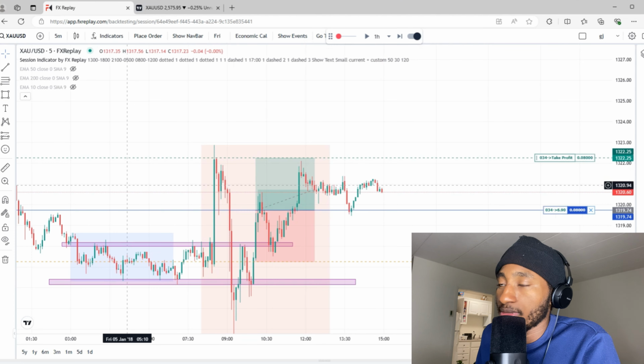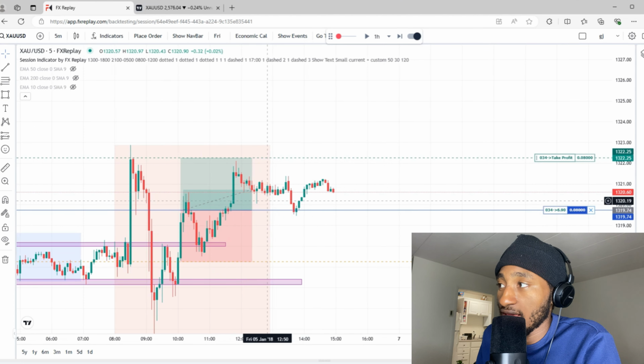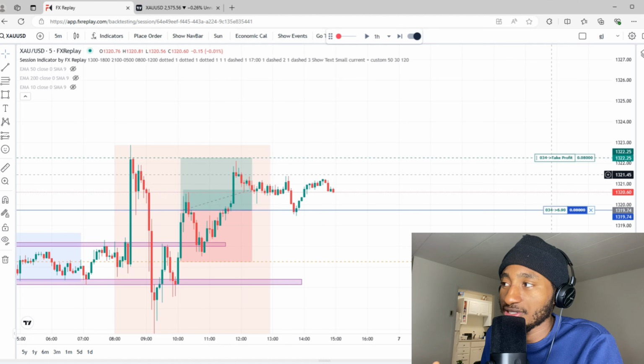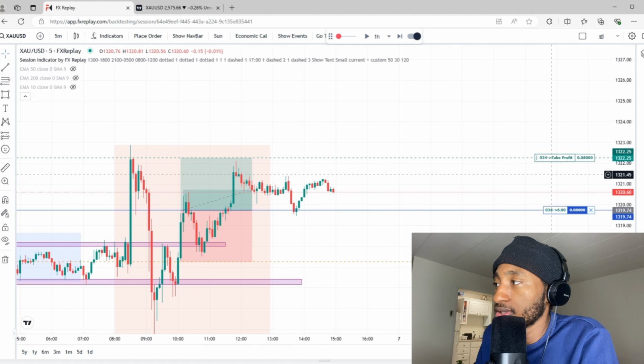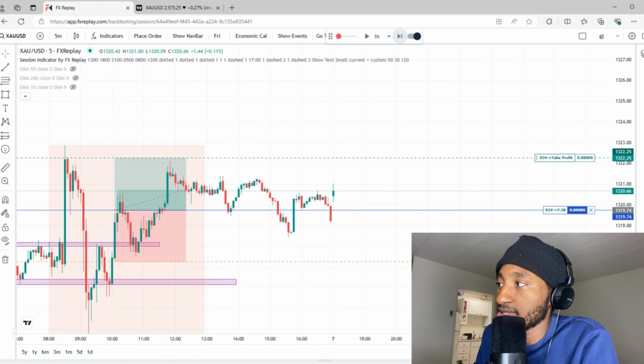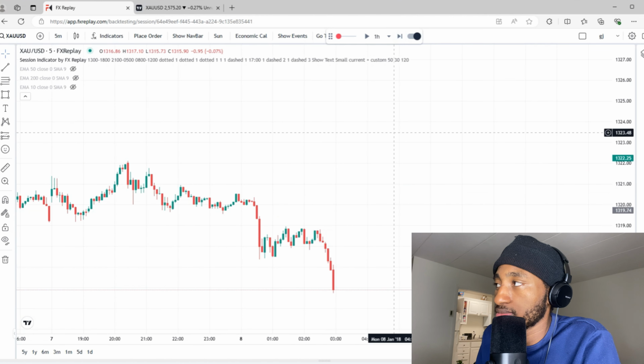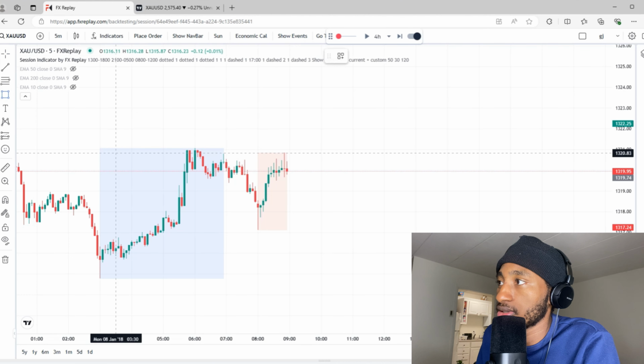So sometimes you can write down in your book and be like, okay, fine. After New York session ends, if the market did not hit your TP, you can put your stop loss to break even. If you see that anytime New York session ends and you're still in a trade, you keep losing the trade, that's why you write things down. And if you see that happens, you can put stop loss to break even. That's the solution, right? But we're just gonna let this play out because we just want to see what happened. Okay, a loss. All right, so we'll see.